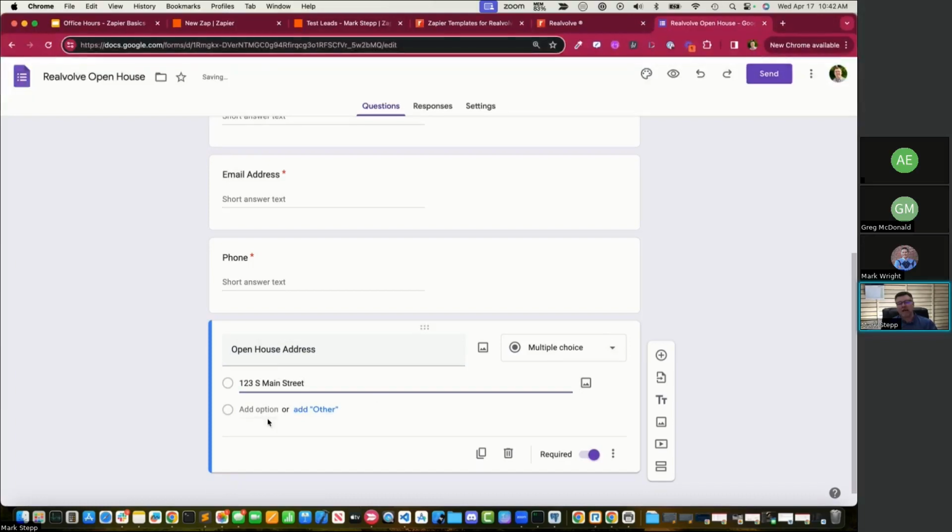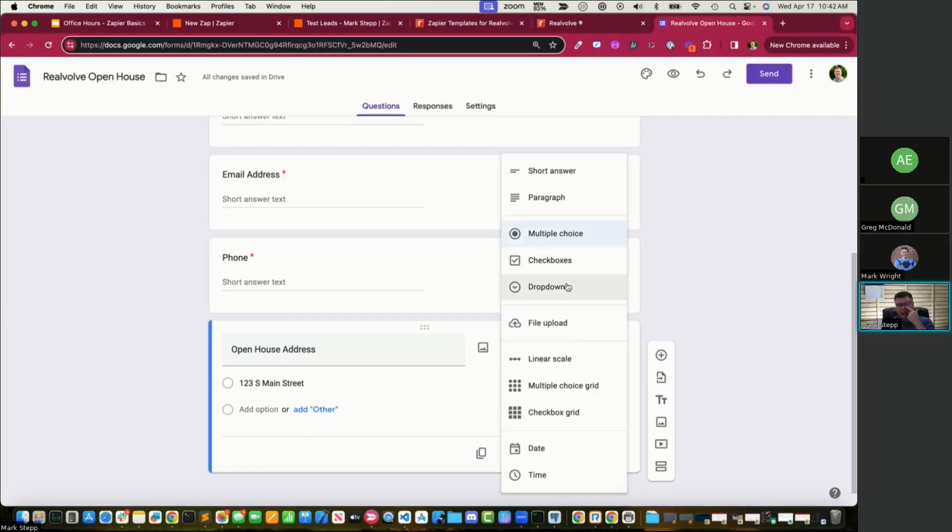Now, you don't have to have other options. You can just have that one, and maybe even want to have the date on there, 4/17/2024, whatever. You may not want that because I'm actually going to use this data coming in. So maybe I won't have that. It was a spur of the moment thought. But basically put in the address as a radio button here. The choices that you've got as far as drop downs, check boxes, stuff like that.